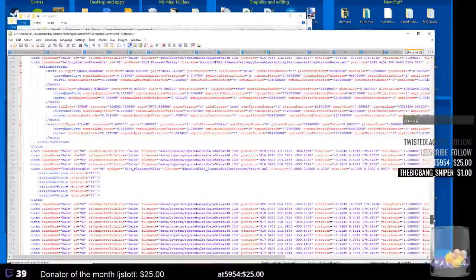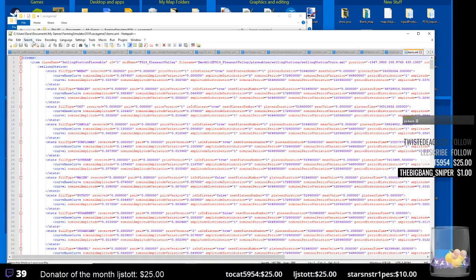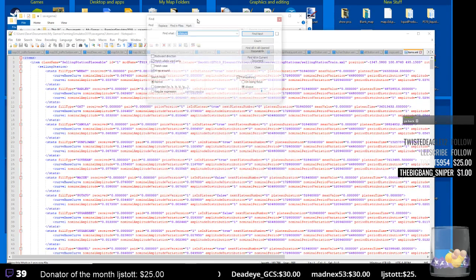Now, what you want to do at this point, and unfortunately I can't show you an old save game, but I can give you pretty detailed instructions. In that items XML, search, find, and if you don't have Notepad++, I recommend you get it because it's so much easier. You're going to find seed buying, and then, well, let's see, did I spell it wrong?